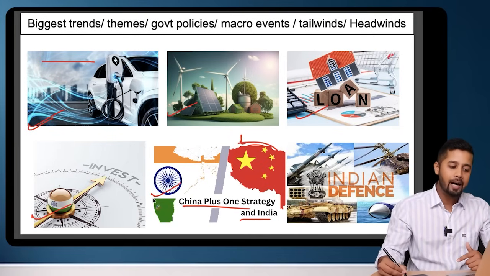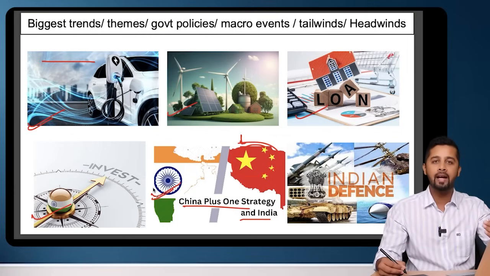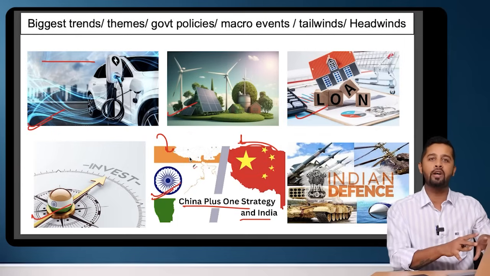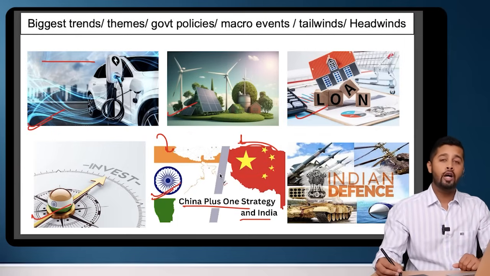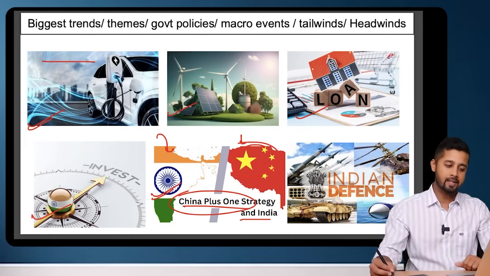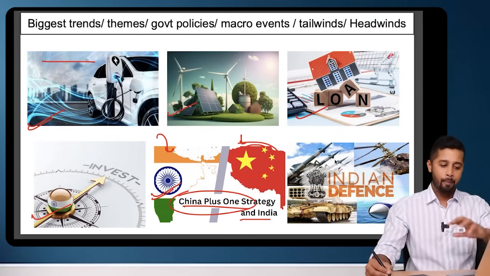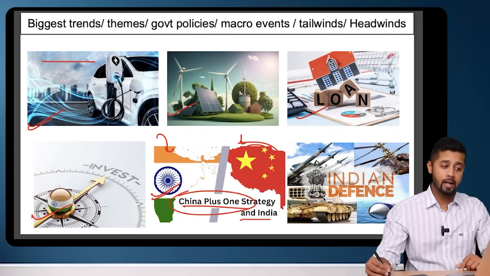And that's where India, with the Indian government's focus on manufacturing with schemes like PLI and a lot of other things, a lot of companies are getting incentivized to set up their factory in India. And even the Indian government is encouraging domestic manufacturers to set up manufacturing facilities. That's where I think China plus one has created immense opportunity in the Indian manufacturing space. Again, manufacturing is a big umbrella. Within that, you have a lot of other sectors. But overall, this theme of China plus one is a very, very interesting theme.